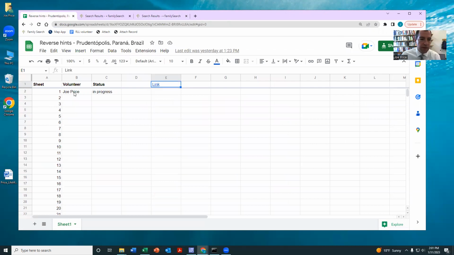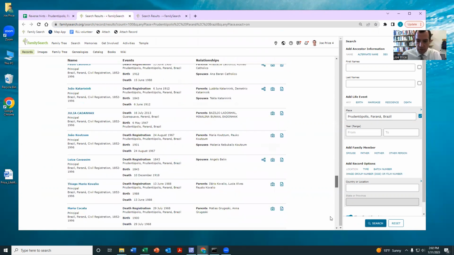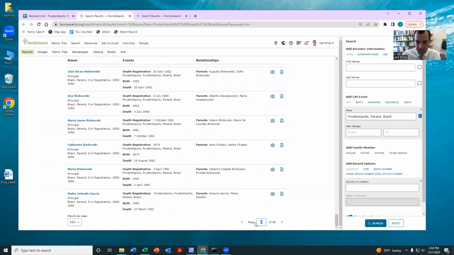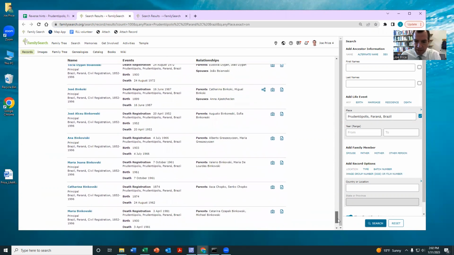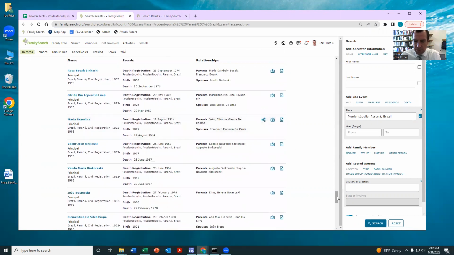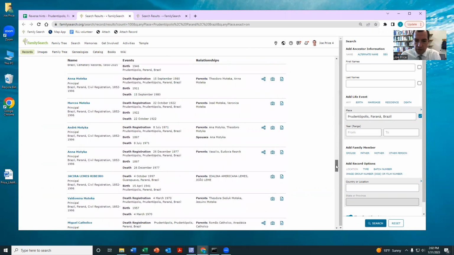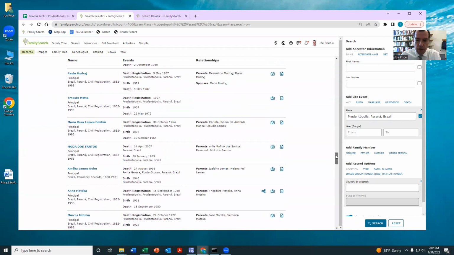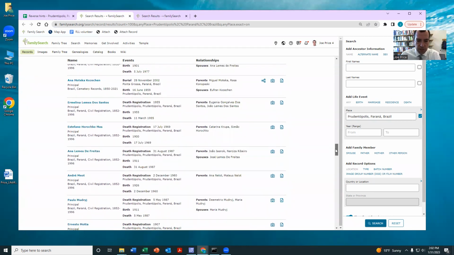And so people could sign out a sheet so that if someone came in, they could say, I'm going to work on sheet 6, and they could type in 6 right here and go to that. Now notice in this page, I think I've finished all the hints for this page because basically those symbols mean that they're complete. But notice there's still a lot of people in here. So let me show you how you can add a new person to the tree.